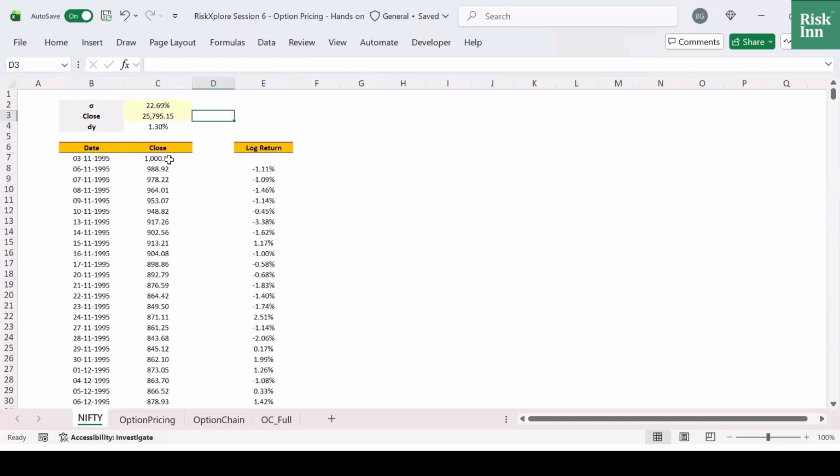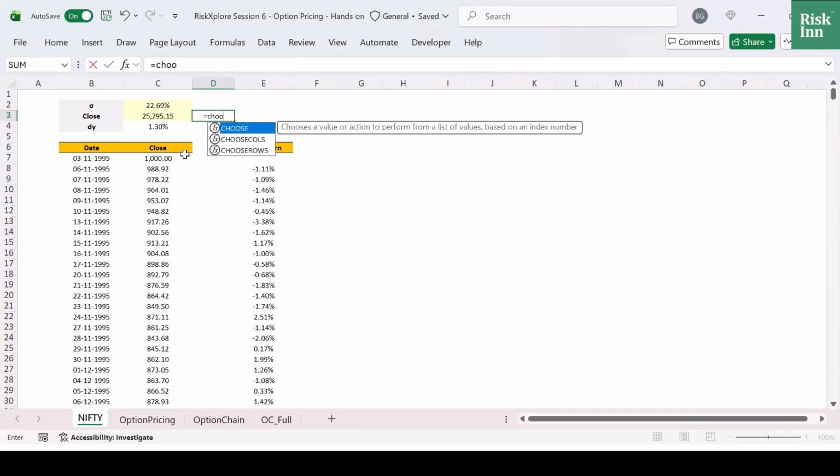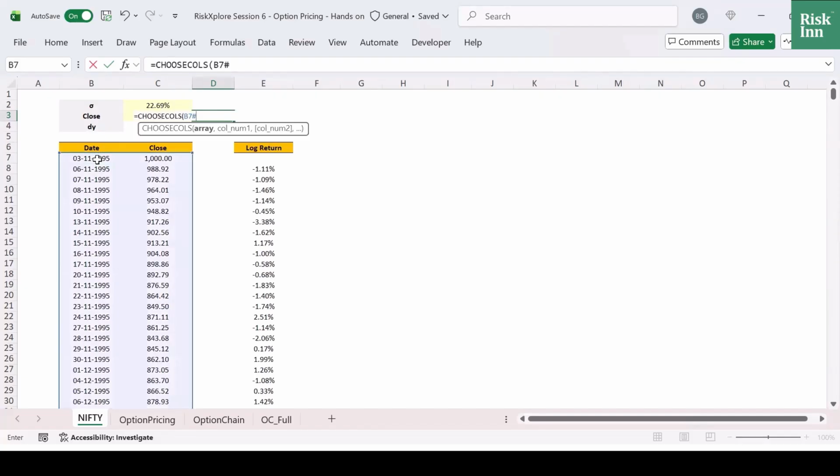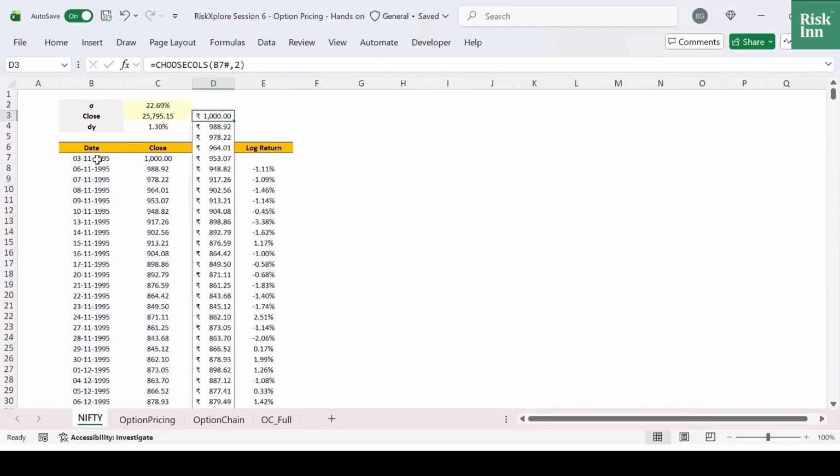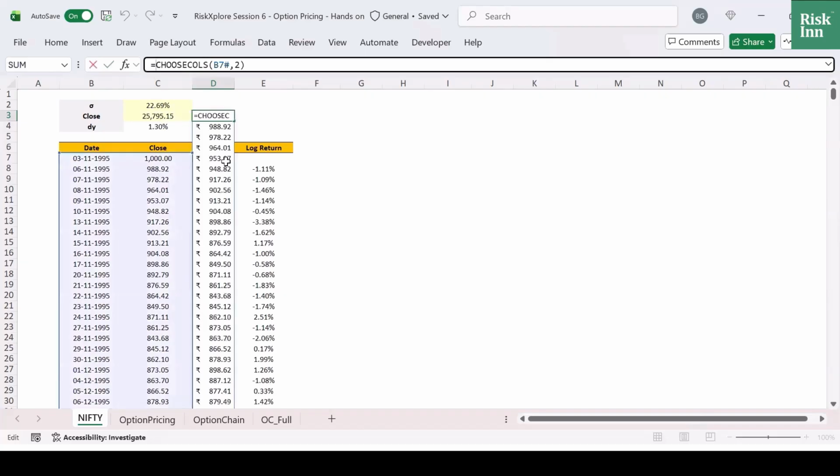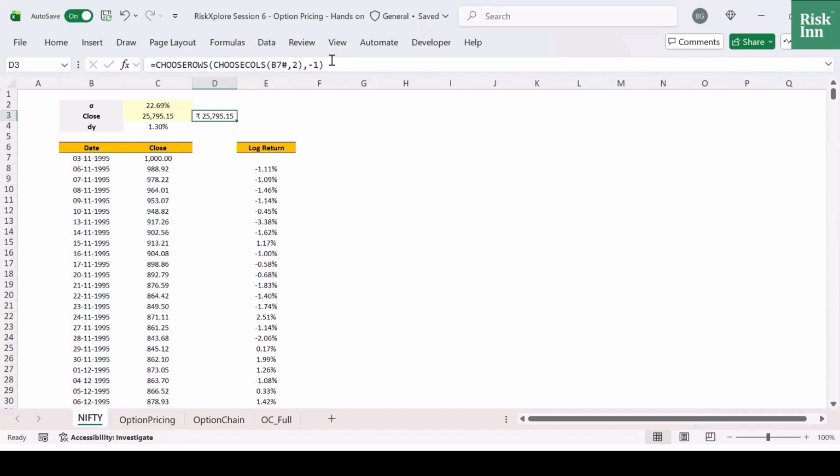Another way could be that we can use a combination of INDEX MATCH function or CHOOSECOLS CHOOSEROWS function. So what we can do is we can use the CHOOSECOLS function. So सबसे पहले हम इसमें से second column को select कर लेंगे dynamically. We have the second column here. Now from this we have to dynamically fetch the last row. Last row को कैसे fetch कर सकते हैं? Using again CHOOSEROWS function, and last row हमें fetch करनी है, so we can use -1 here. So that also gives us the same answer.